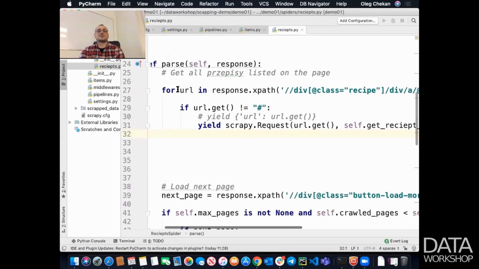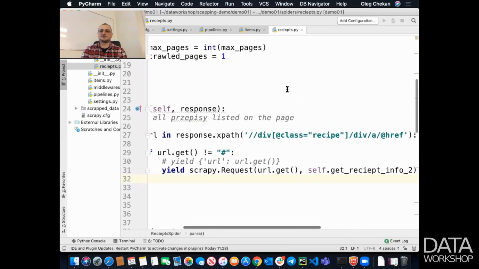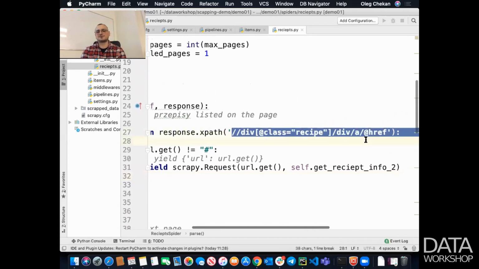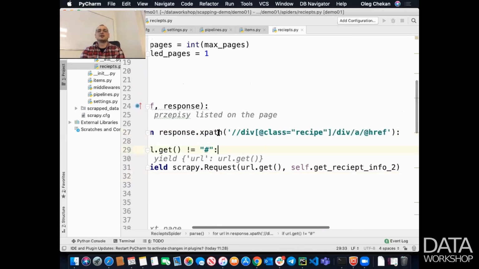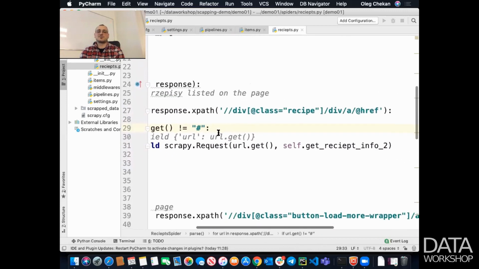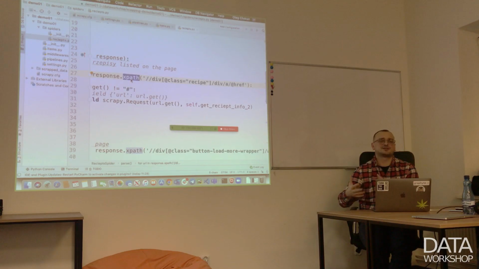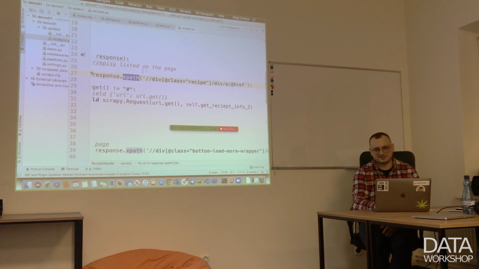So here is an example. I'm just using the same data I used in the Beautiful Soup example. I will not show you again how I get all these definitions here, but the main approach is totally the same. Here I'm using XPath. It looks very close and similar to what we use in Beautiful Soup, but the syntax is different. XPath syntax is very standard. There are lots of tutorials on the internet on how to use it properly, what its capabilities are and so on.